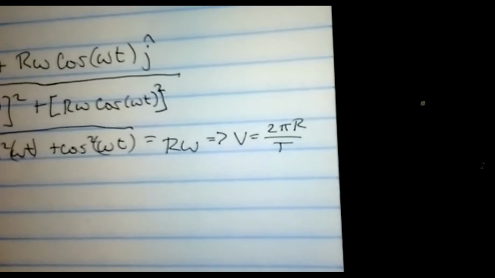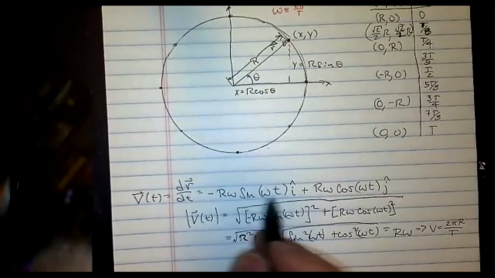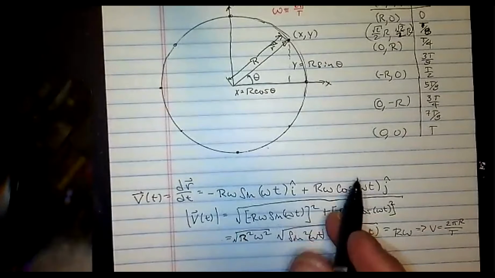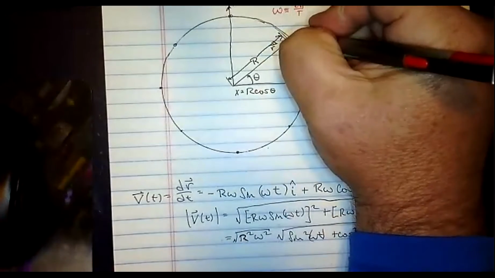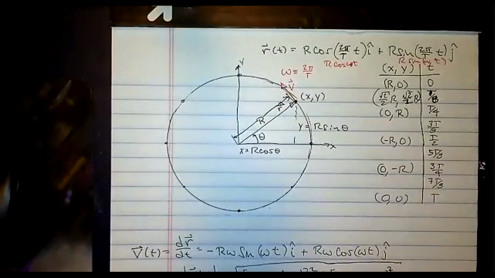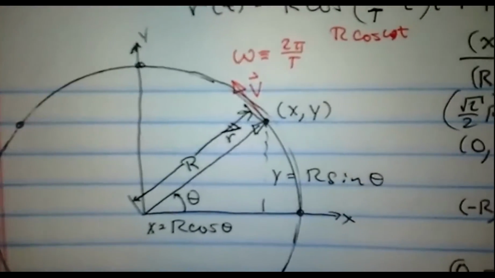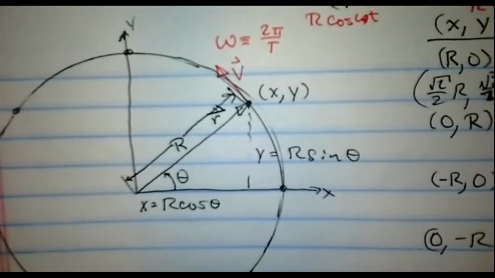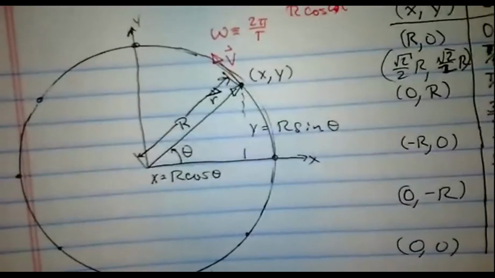So since the r is a constant and the time required to complete one circle is a constant, you can see that the velocity is in fact a constant. And not only that, you can see that this one has a negative x component and a positive y component. In fact, this vector is 90 degrees ahead of the position vector. So when I actually draw it on the paper, v is 90 degrees ahead, and it really points in the direction that the thing's going at any point in time.